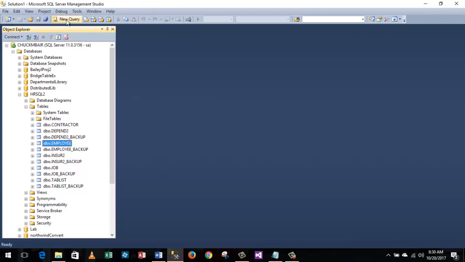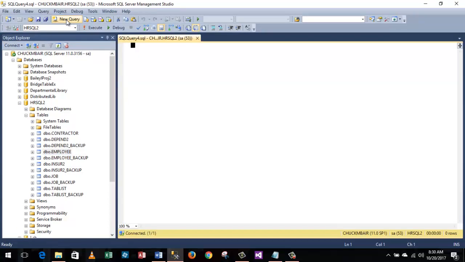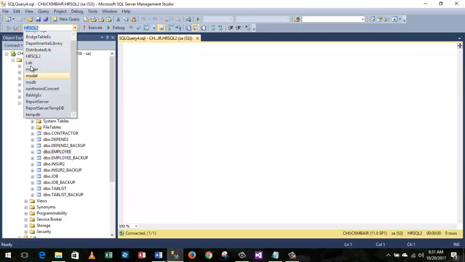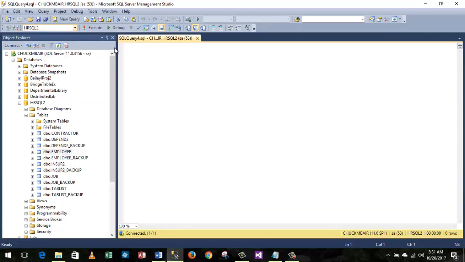So when I execute the query, I'm going to click on the New Query button. I mentioned this in class, but I'll mention it again for the benefit of anyone that might not have heard me. When you execute a query, the database management system is going to attempt to use one of the installed databases. Sometimes it's the one you want, sometimes it's not, so you might want to check to make sure that it is in fact using the correct database. In this case it is. When I tested this a moment ago, it was not, so I'm just bringing that to your attention.